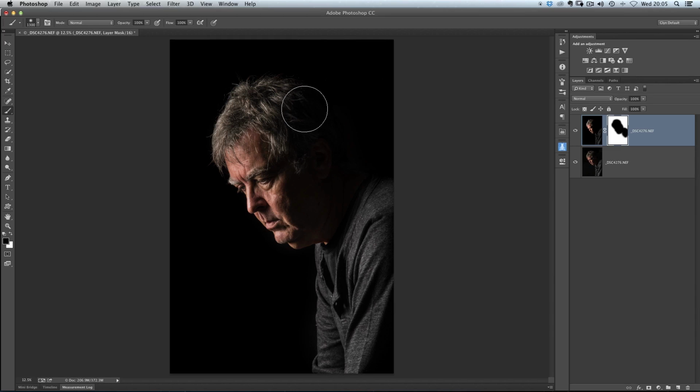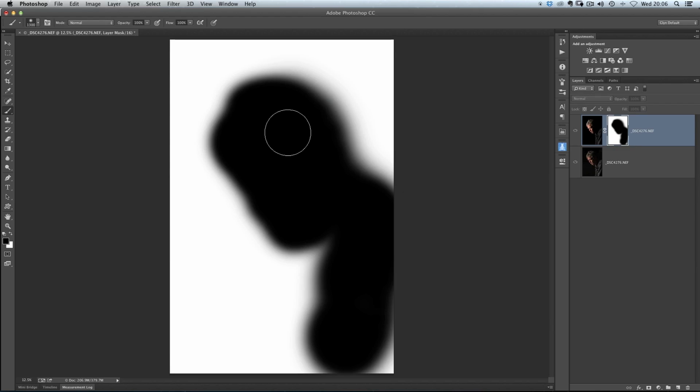So we'll go for something like that. Looks great. Okay, so now the next thing I want to do is a black and white conversion. In fact, before we do that, let's just make sure I've not missed anywhere on him that we've painted. And I can do that, hold down my Alt or Option key and actually click on the layer mask itself over in the layers panel. If I click on that, it reveals what the mask looks like.